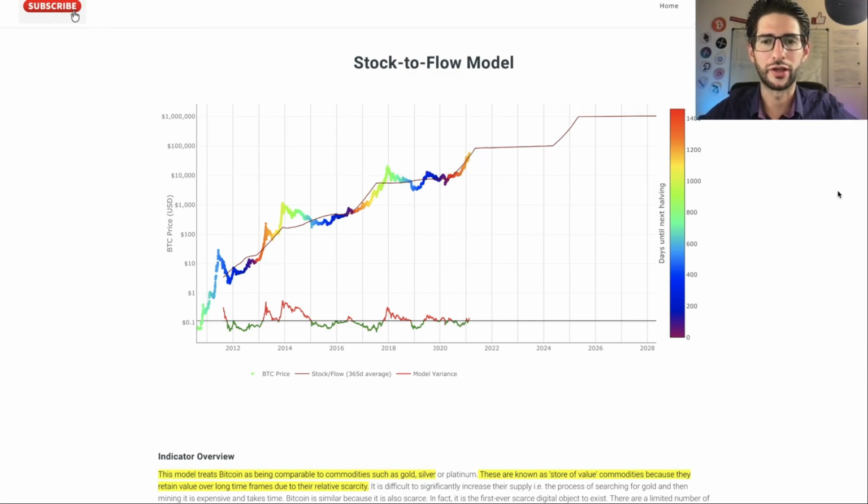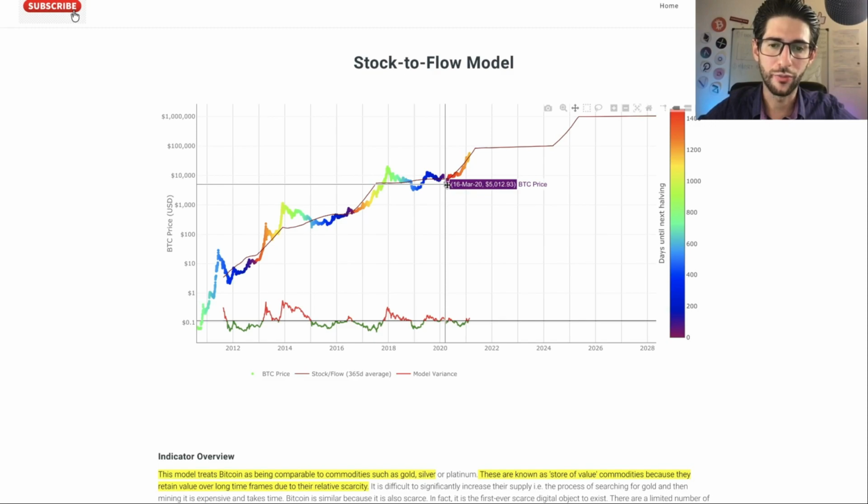If you are not familiar with technical analysis, moving averages and other stuff, the thing that you need to understand here is the color palette. Usually the blue zone and the purple zone are the buy opportunities in the market according to this stock to flow model, and then we move into the red and orange. It's like a middle term on a bull market, and we usually are passing this line of the stock to flow model, and then we have our peak in the yellows and greens, like you can see on the bull markets of 2013 and 2017.